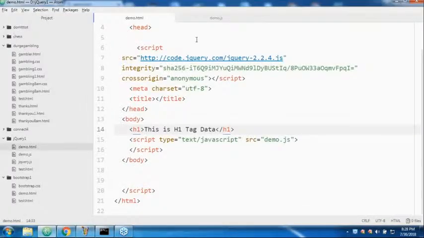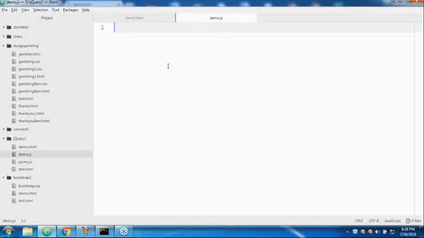Now what I want to do is, in the JavaScript, let me write the code. First select the H1 tag: $H1. You selected, you grabbed. Dot on, I'm calling. Dot on is the method to add the listener. Which listener do you want to add? Mouse over listener, mouse over event.